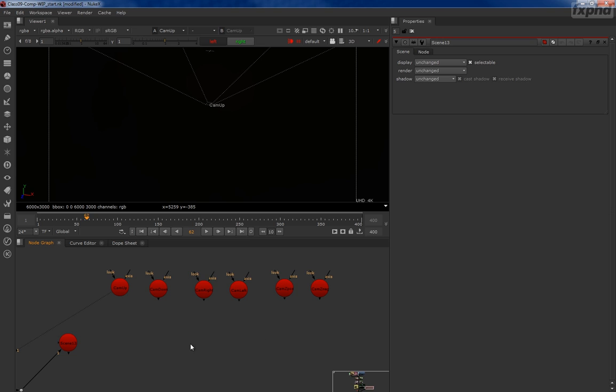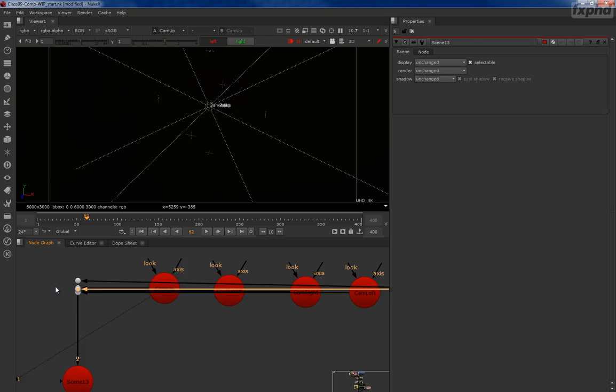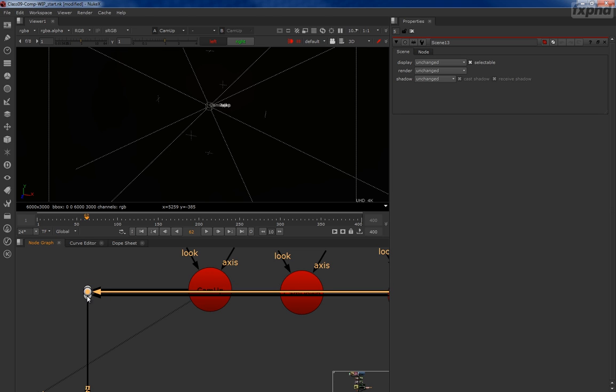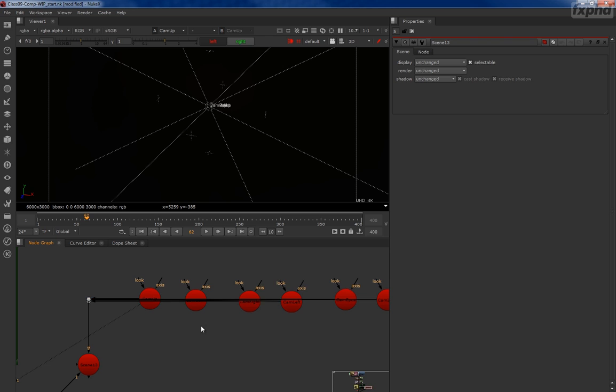Let's move this over. And I want to have all of these cameras in this scene node. Trying to just organize all this stuff so it's out of the way. Okay.